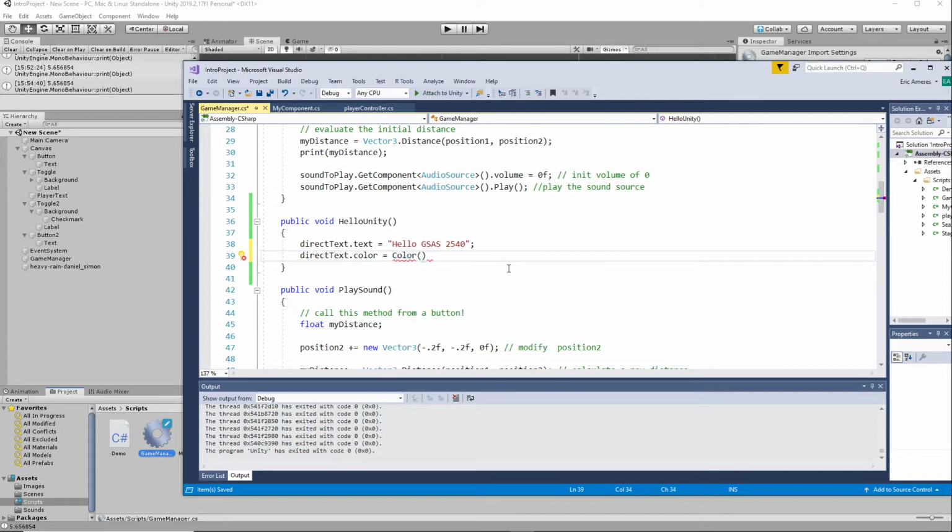So now we need a red, a green, and a blue. So we'll say 1, 0, 0, and then an alpha value, meaning 1, it is not transparent. Now, let's see, do we need to say new color? There we go.